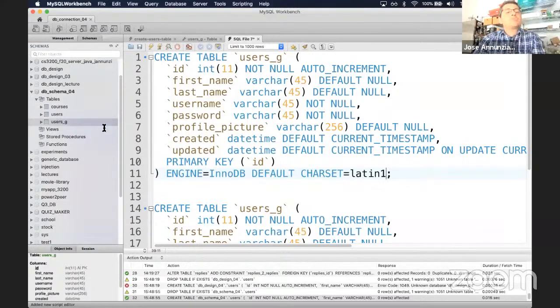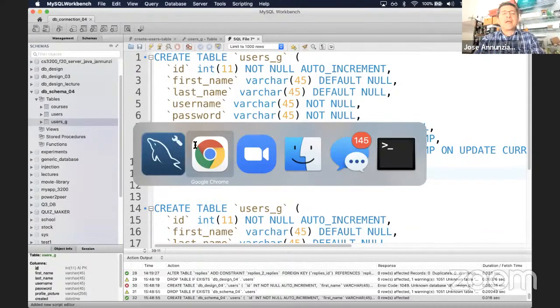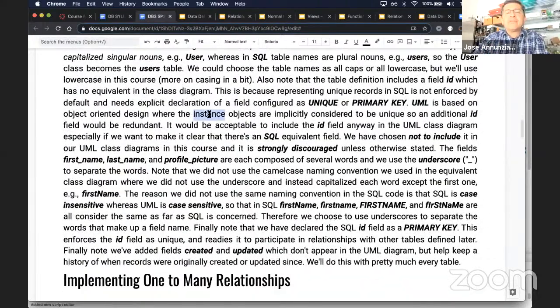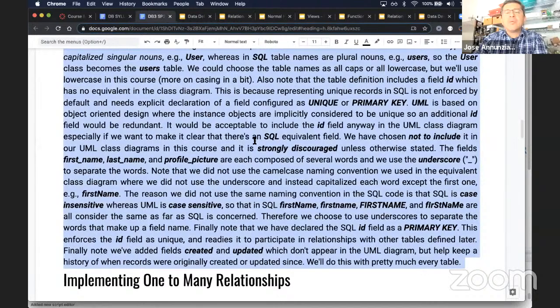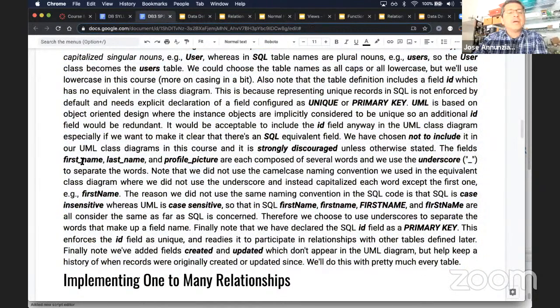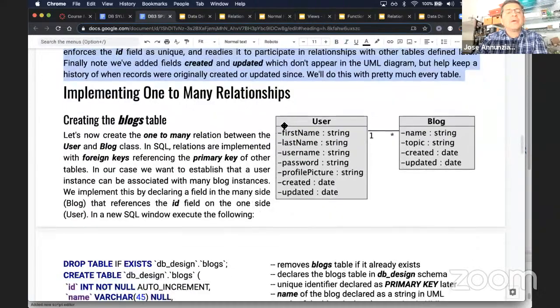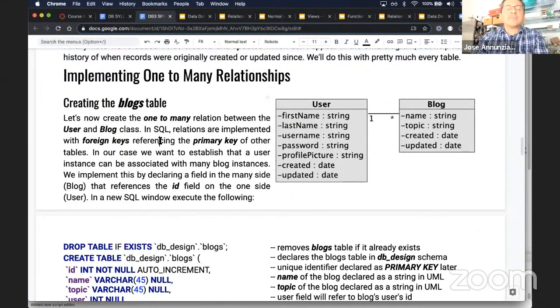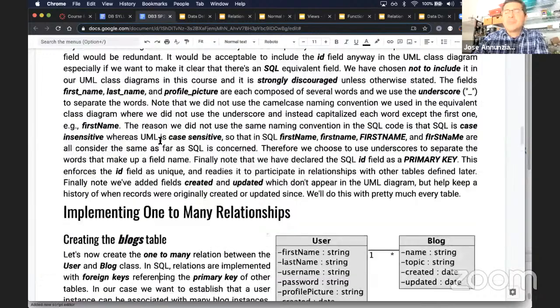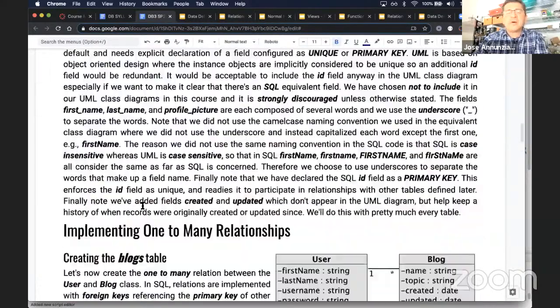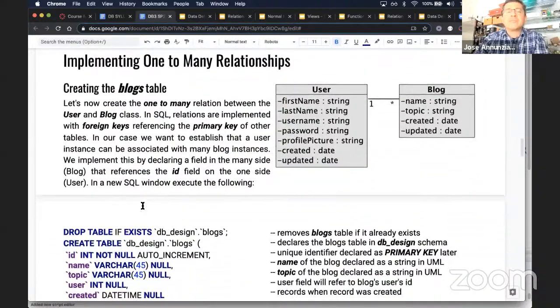All right, so once you practice this, we're asking you to do it on your own. Well, actually, not yet. Here I have a little blurb on why we used this naming convention as opposed to capitalizing, so definitely read up on it. Now we're going to create another table. Probably the users table you had already created in your first assignment, so you can recreate it here.